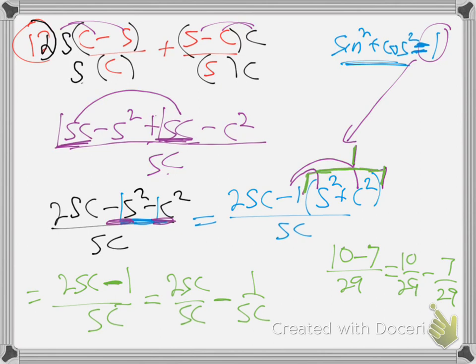Honey? Couldn't we just have, in the very beginning, left it separate? No. I know, because it feels like I'm undoing, and in a sense I kind of am. You're right. We put them together, and now I'm taking them apart. But I needed to put them together because I needed this S squared and C squared to get together and poof, become 1. Well, couldn't you have done that anyways if you did sine, cosine, minus sine squared, and then you did... What? Say it again?